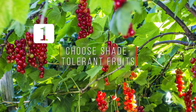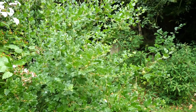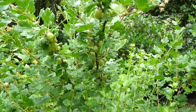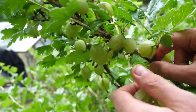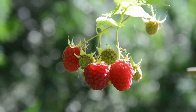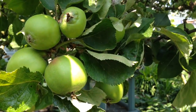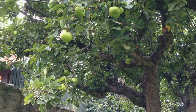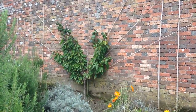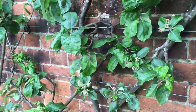So what's to be done with those more shaded parts of the garden? Well, it all starts with what we grow. While most crops grow best in full sunshine, there are plenty that will cope with a little shade. Fruits originating from woodland environments, including currants, gooseberries and raspberries, grow and fruit well in light shade. Morello cherries, a type of sour cherry, grow well against shady walls, while cooking varieties of apple should do just fine in light shade. Training fruits in an open fan shape helps maximize the amount of light reaching the plant and can help to encourage more and larger fruits.